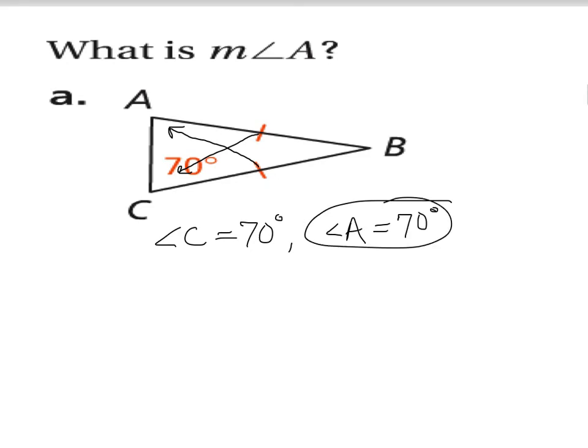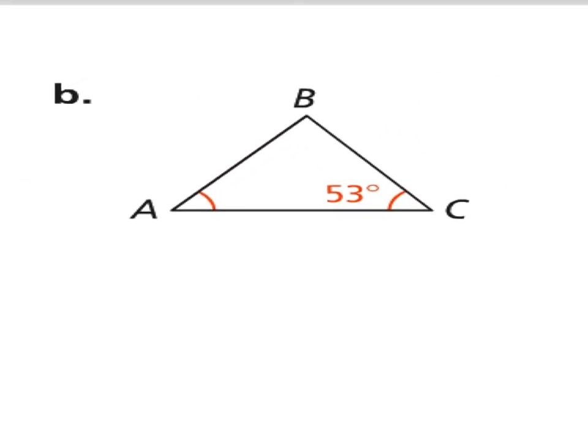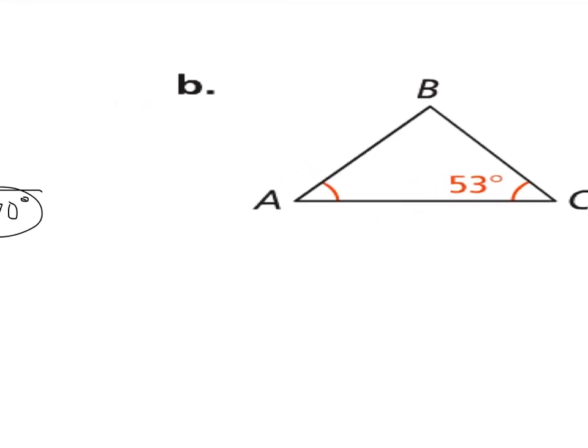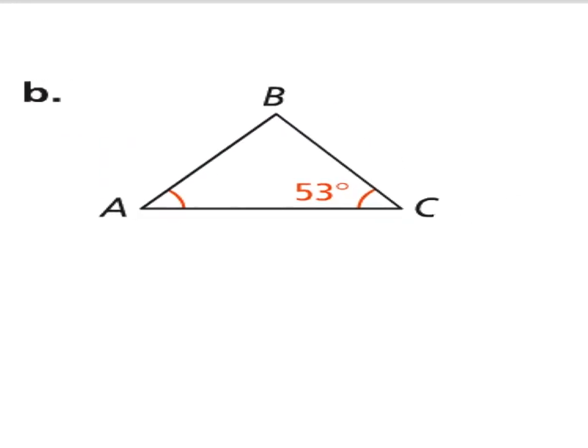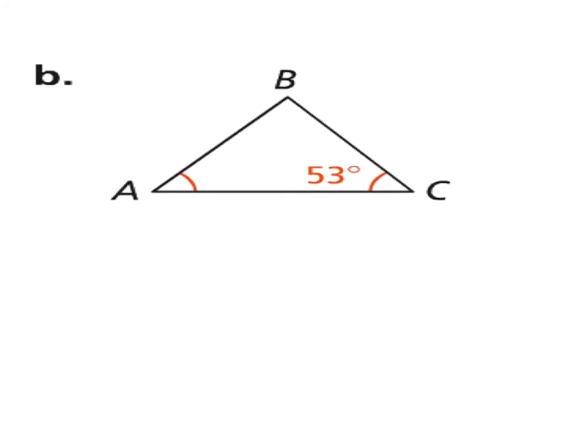Okay. Now, if I ask you to find the measure of angle B, if you know both of these are 70, then 70 and 70 is 140. And what has to be left over? Well, angle B would have to be 40 degrees because the three angles of a triangle add up to 180. Now what I would suggest you do here is find the measure of angle A, but I also want you to find the measure of angle B once you find A. Hit pause, come up with your answer, and then see if you have it correct.